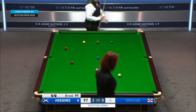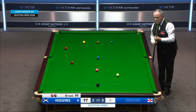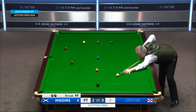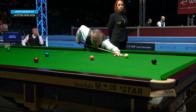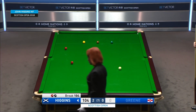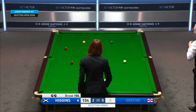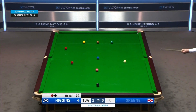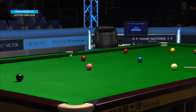Now, once again, here it is essential that he's up somewhere towards the blue here, the line of the blue, and he has an easy angle to come down for the red near the middle. Absolutely perfect once again, and the crowd are starting to get excited, as you'd expect. Yeah, as I say, it's going to be about that last red. Getting on it, then getting on the black, and then you'd strongly fancy him.